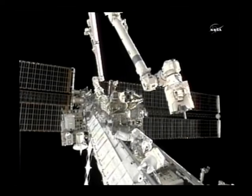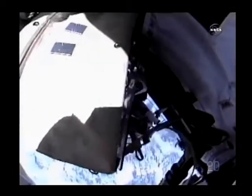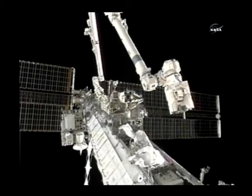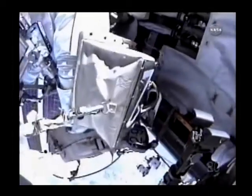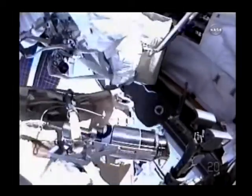Okay. I'm going to push the bag out. Stand by. It's still tethered on that side, yeah? Yeah. Okay, got it. Yeah, I want it to go underneath. I see. Got it tethered on the other side, because I can release the tether on my side. Tether wrapped around a handrail. Yes. Okay, I'm going to release this tether right here momentarily. Okay. Okay, and now, back up. I got it. You got it? I got the two.